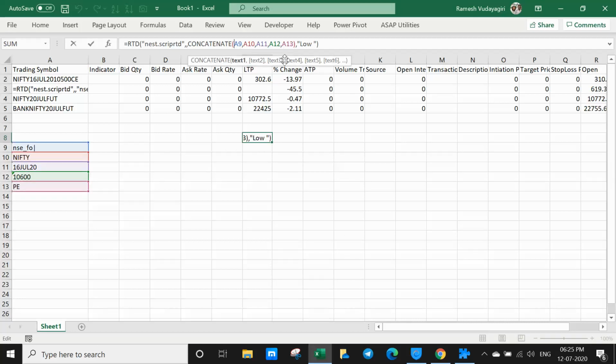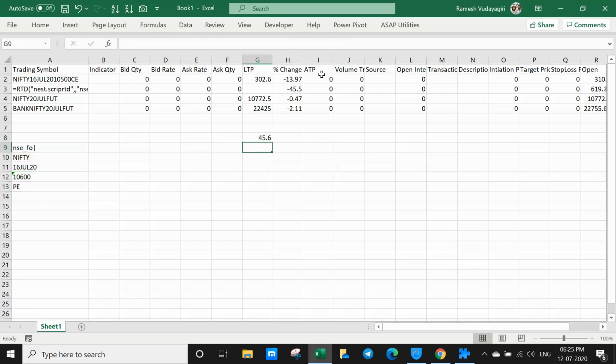Here I'll put the dollar sign for everything, so that it will freeze all the cells. Now I'm copying here 2, 3 cells. Now I want high, low, one space, enter, then LTP. Now these three things I got.